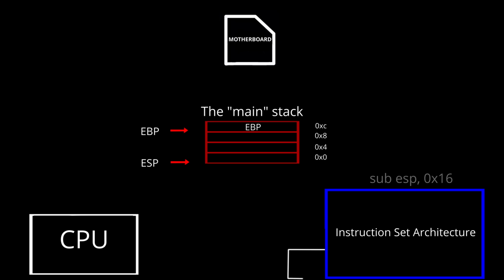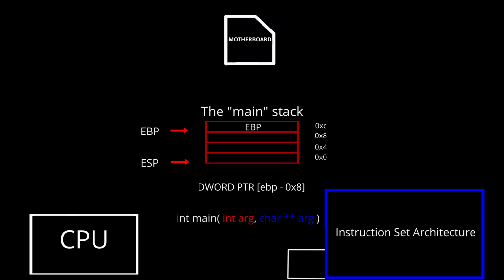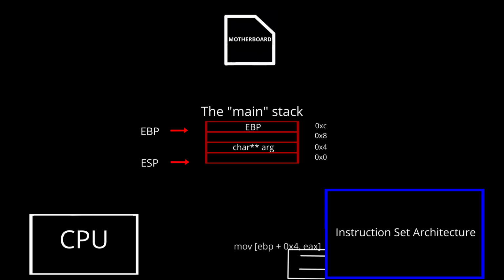So what instructions can we give to actually move things onto the stack? Well, we'll start out with our first command, the double word pointer. So now you might be wondering, what exactly is a double word pointer and what does it do? Well, it's simply a pointer to a 32-bit size character that's inside of your function call. An example could be a dereferenced character pointer as well as an integer. So now we'll simply put the variable or the dword pointer at EBP minus 0x8, which I believe is 2 stack frames below.